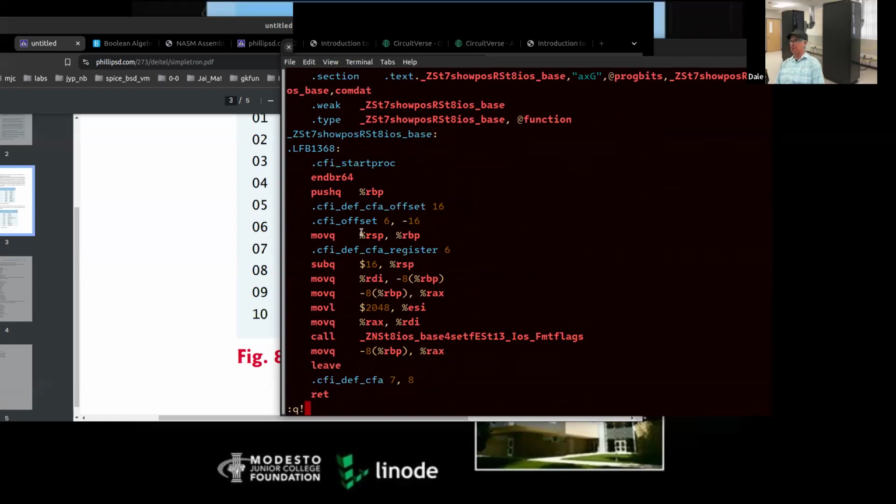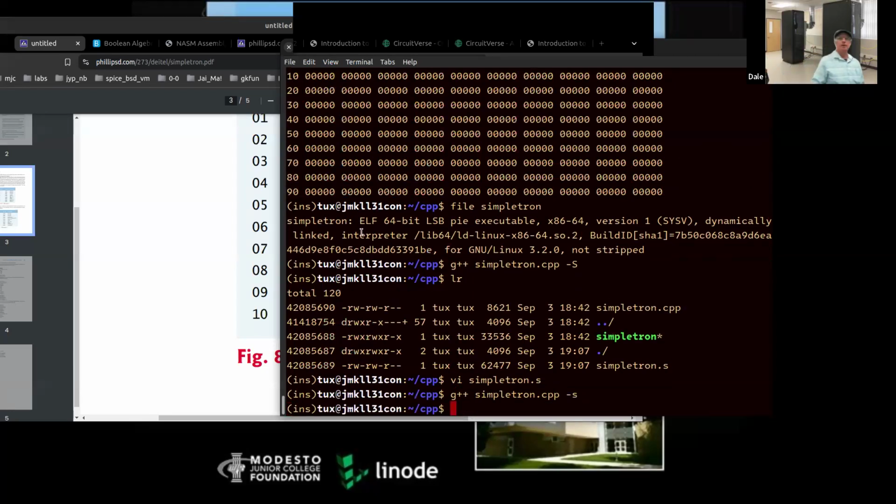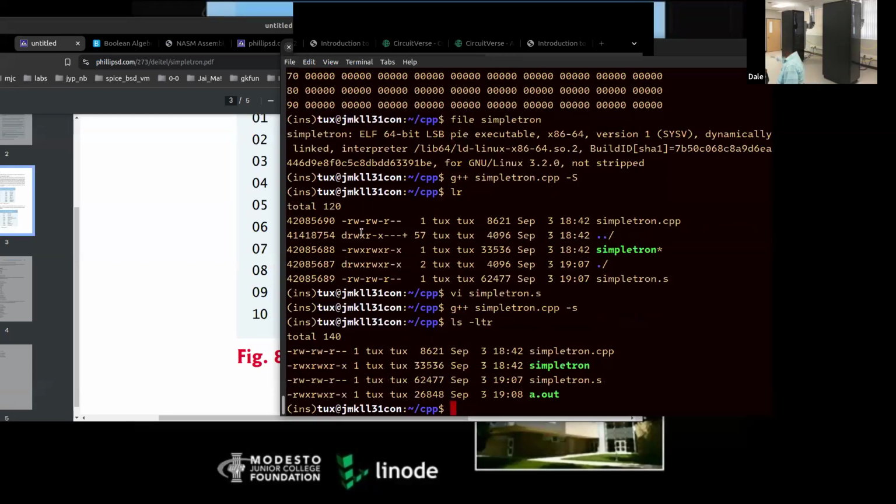But yeah. So basically, I do the same type of compile, but notice I'm using this switch here. It's S. I believe there is a, oh, I can't remember on C++. I'll have to check it. Is it case sensitive? Yes, everything in Linux is case sensitive. What is the S? It's the compiler switch to generate assembler code. So when I do this and I do an ls -ltr, I got a new file.